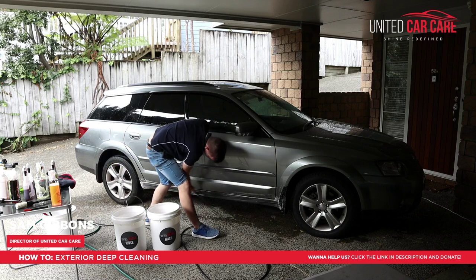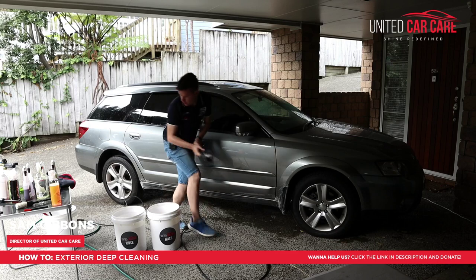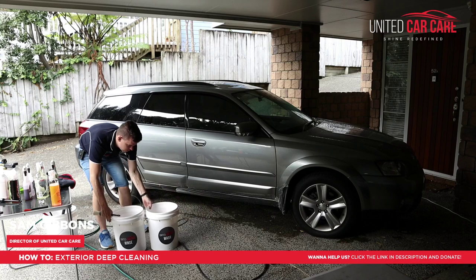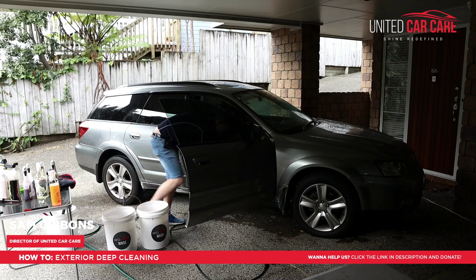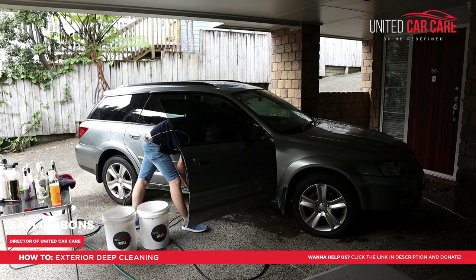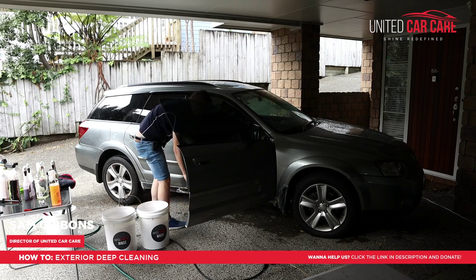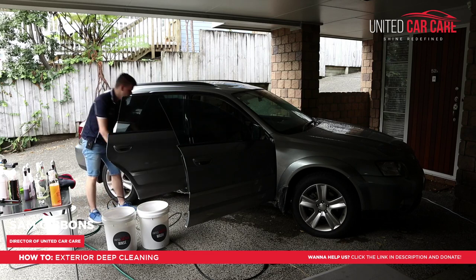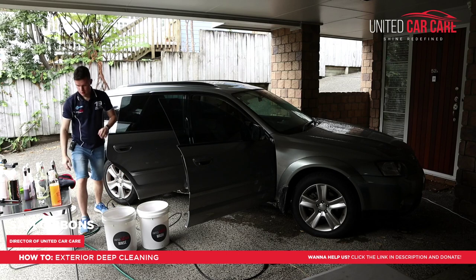Now, as you do this side skirt, little trick here, don't forget that that side skirt also goes inside the doors. So you want to get in there and scrub that out as well. Because when I put solution finish on this, I'm going to be doing the entire side step or side skirt, including what's inside these doors. Okay, I'm going to scrub that out. Back in the bucket.